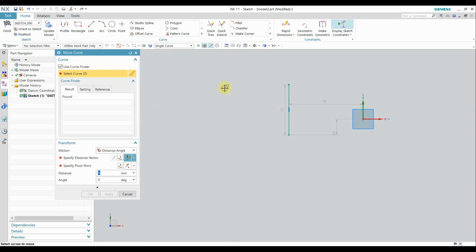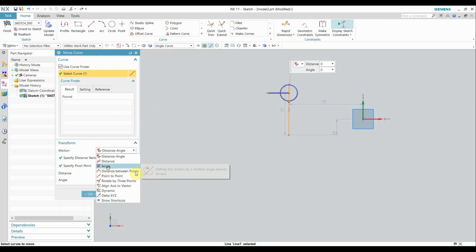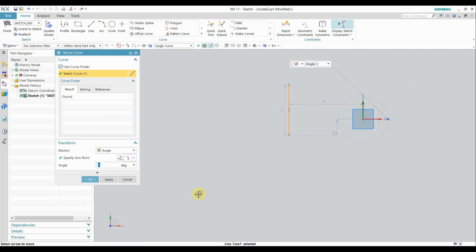And the third method is the angle method. In this I have to move the curve in the angular position, and the origin is already set at this point. Or you can set the specify axis point anywhere if you want. Just select this and you can change the position.